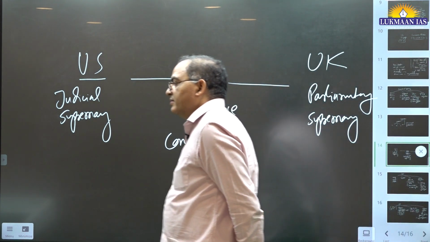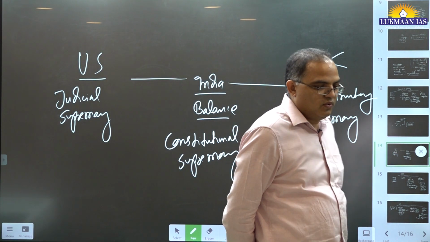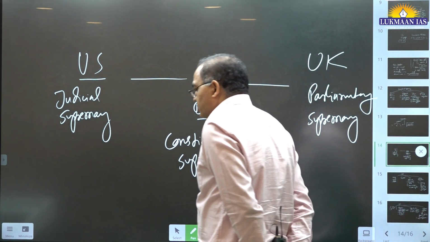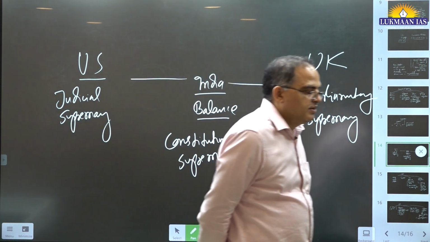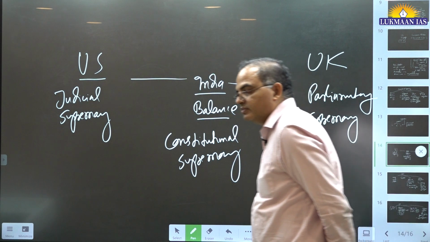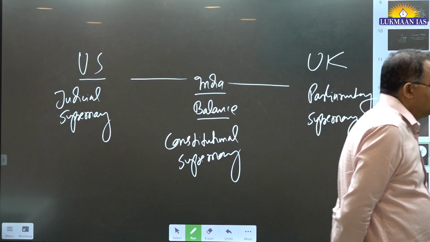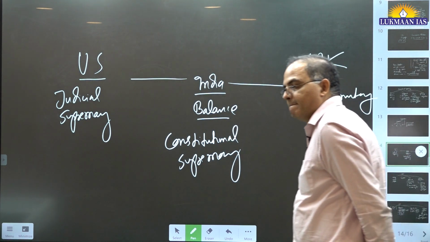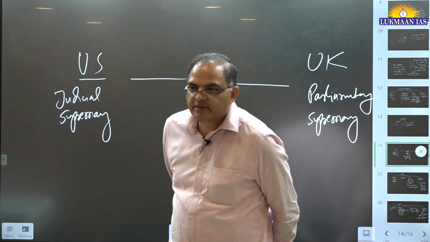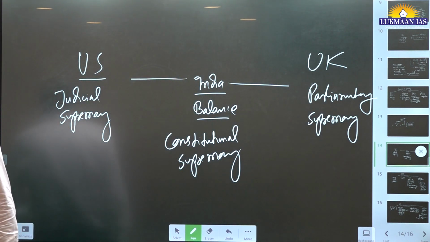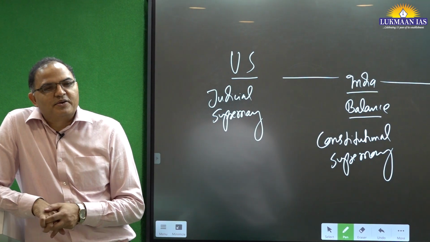That in India, no organ is supreme. Rather, all are bound by the Constitution. The judiciary, by the basic structure doctrine, has tried to uphold constitutional supremacy. That is what we can say. Right? Criticisms we will not talk about, not needed, because later on we'll talk when we take the judiciary. So this is one part of the debate, a bit technical part of the debate of fundamental rights.